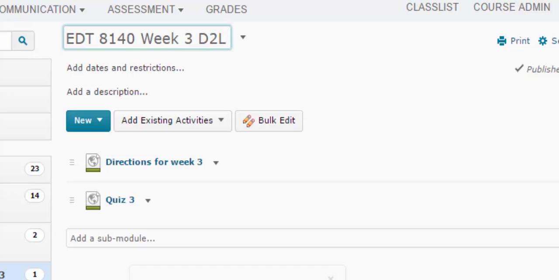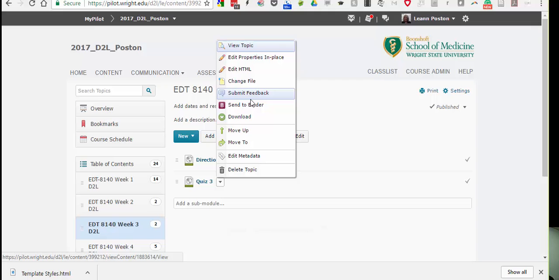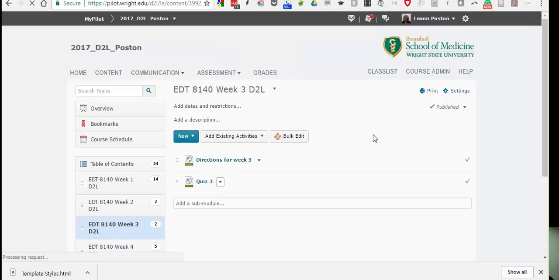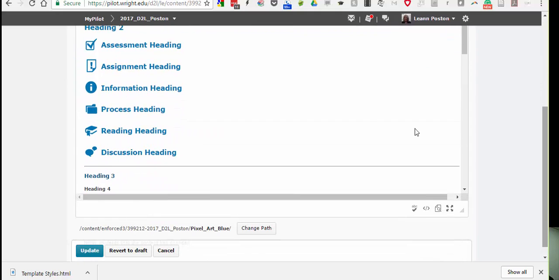So I'm going to select it and then add it. And then I'm going to have to edit it because it's going to be in the format that the template was in. So you can see it has all of its headings and everything, and it's just a matter of selecting them and changing it so that it fits our current assignment.